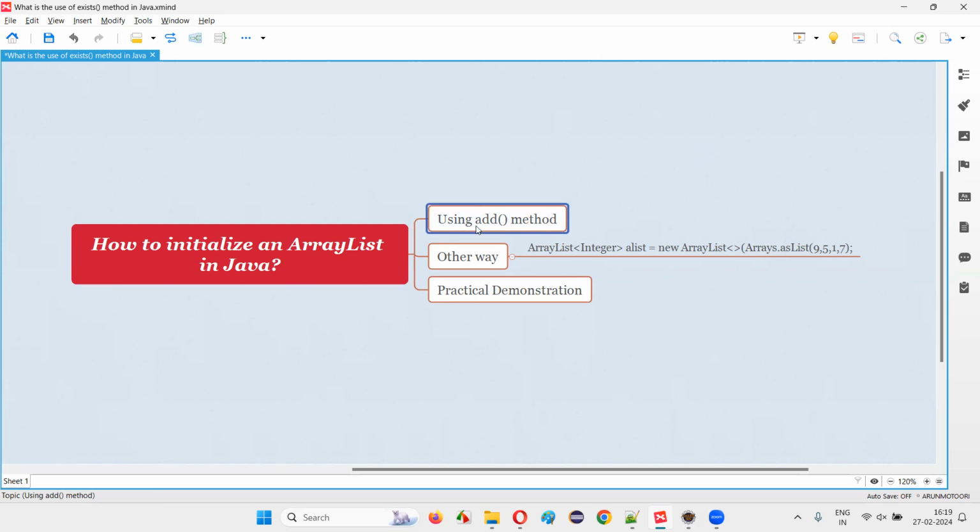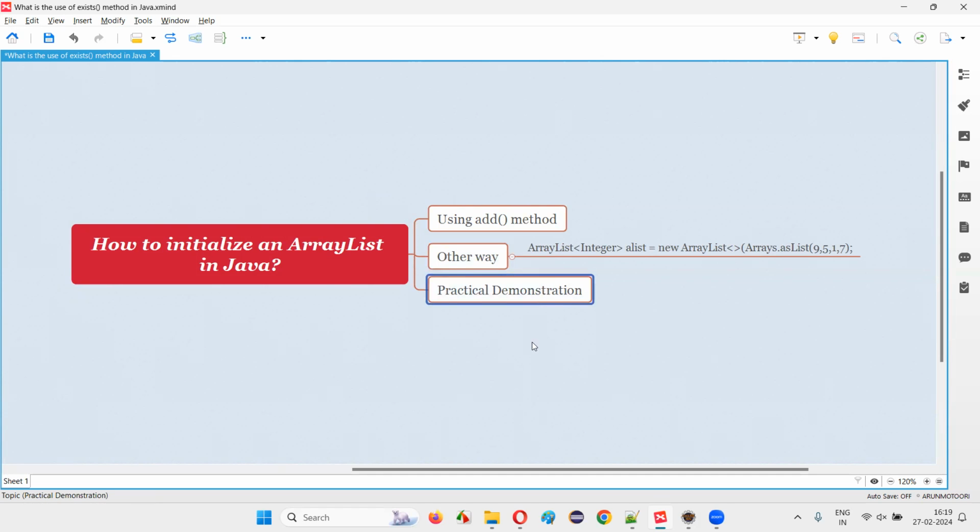First way is a normal way where you are going to use the add method of the predefined ArrayList class in order to add or initialize the elements to this array list. The other way is a shortcut way where we don't need many lines. While creating the array list itself, we can pass those elements that you want to initialize to this array list, in the same line where you're creating the array list. These are the two ways.